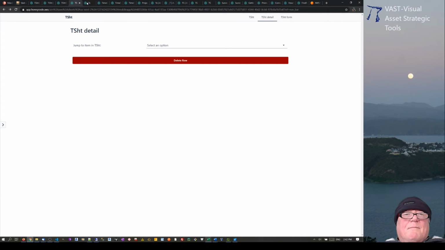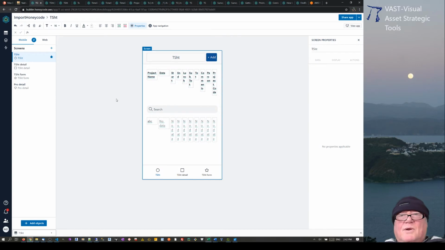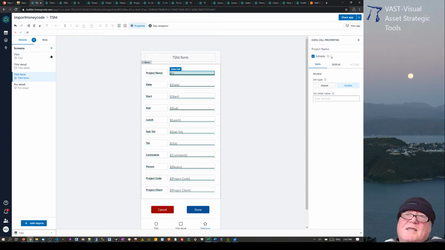So this is the important, no, I want that, that can go away. That's what I want, and I want the third area. So this is where we do. Now we just step through here. If we click on here, we see this actually has a name. So this is a name, and it's called a variable. If we click on that date there, the cell is called, now that's the data cell. That's the inner bit where we can put data. That is called date, and it's a variable. This one here is called start, and it's a variable. Cool.